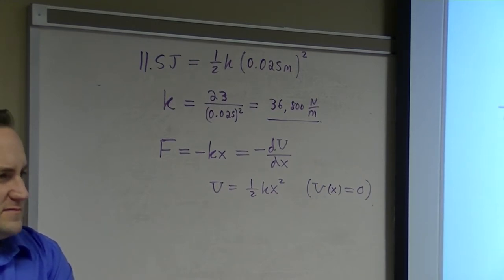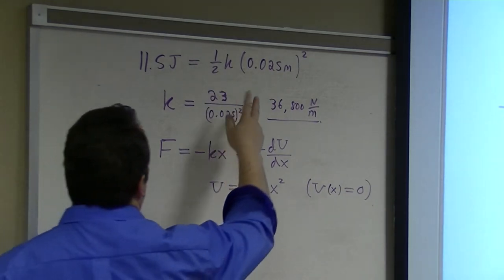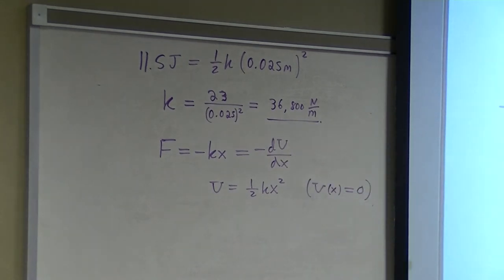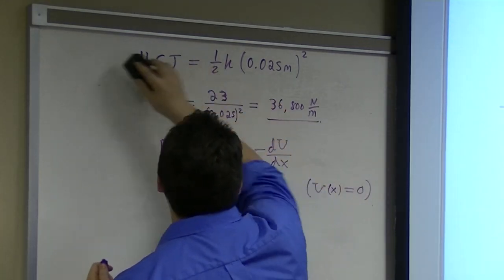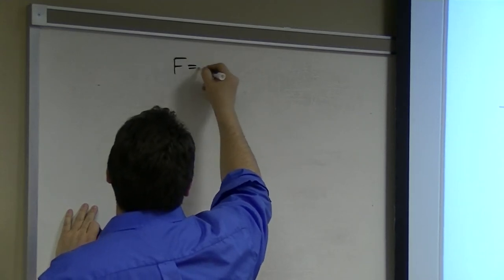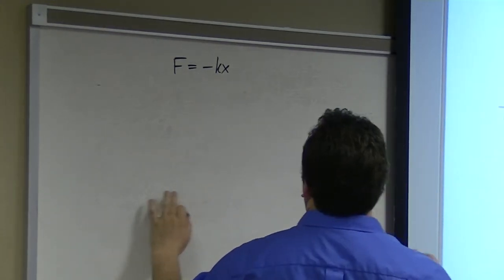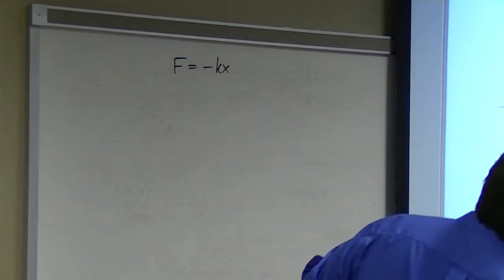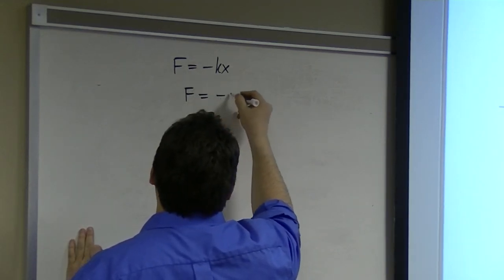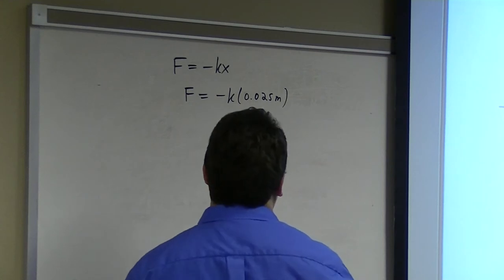But which way is determined to be positive x and negative x? Negative x is compression. I don't really care for this one because I'm squaring it, but for part B, the magnitude of the force needed to stretch the spring. Well, magnitude again, so I still don't care. Oh, okay. I'm not trying to dismiss your caring about science. It's good to care. So F equals minus kx. My personal interpretation would be stretch the spring, so that would make x positive. And 2.5 centimeters, so 0.025 meters. And you already have the k, right?